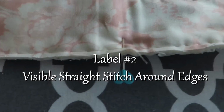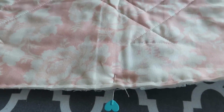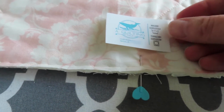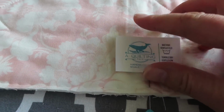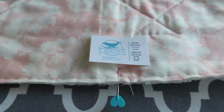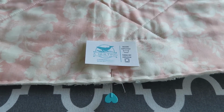But before I do the binding, I'm actually going to put the care tag on now. So I folded the quilt in half lengthwise to find the center point, and I marked it with a pin. And so I'm going to be sewing the care label on. Again, I know that I'm going to lose a little bit of this for the binding, so I'm going to sew it on about, I don't know, maybe a 1/2 inch or so above where I think the binding will end there. So let me get my thread ready and set this camera down, and I'll show you how I do that.